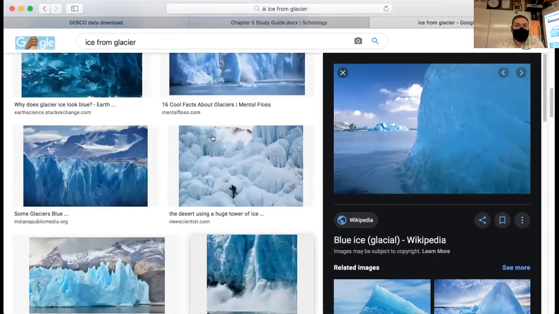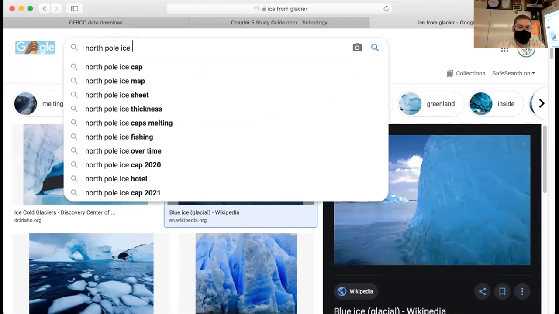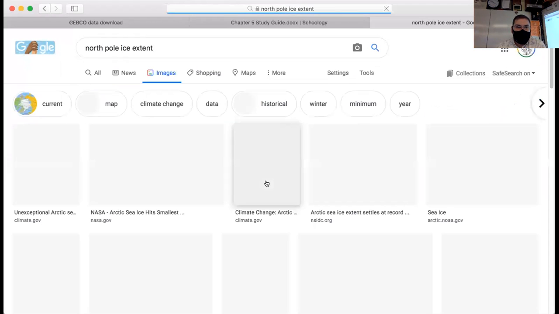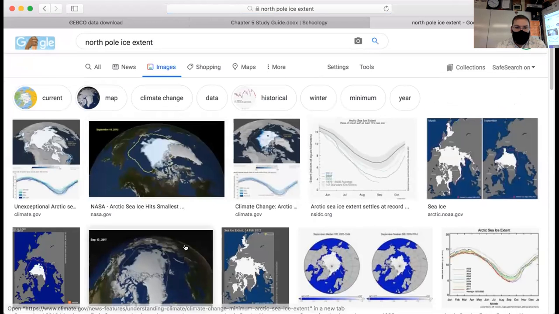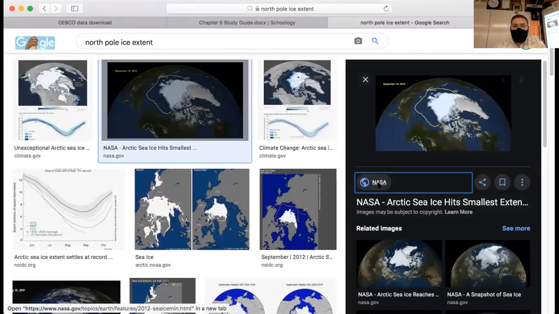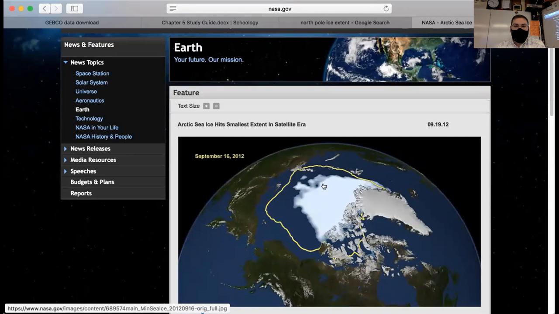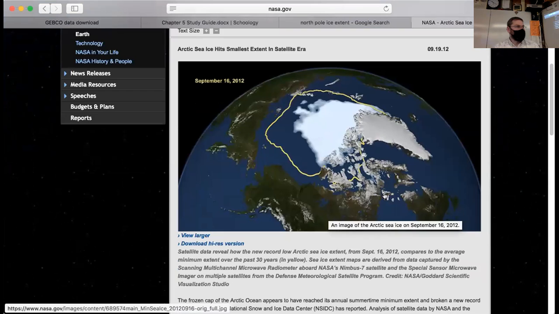So all the stuff that's underneath is pretty much freshwater ice. So whenever you look at North Pole ice extent, if you look at the North Pole from space or from a satellite, you can see the extent of that sea ice. Here's North America, this is Canada, this is Greenland, and then Russia is up here. And this shows an extent of sea ice.